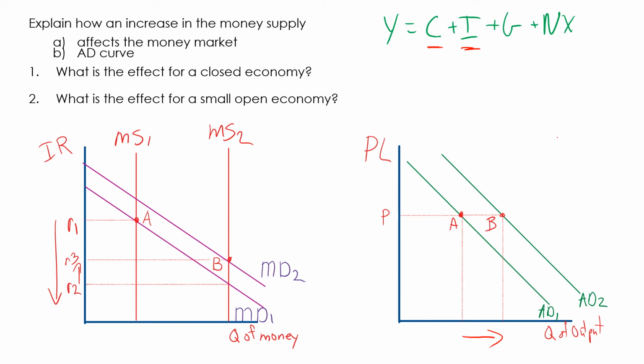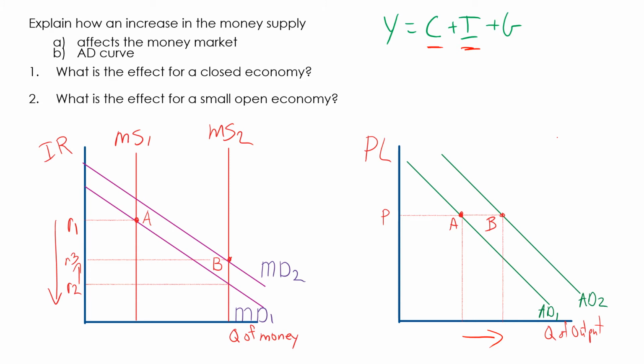All right. So there's going to be a partial reversal of the interest rate decline and a smaller than otherwise increased output. So the output wouldn't increase as much as it would have because the interest rates went up a little bit. Okay, so this is a closed economy. What we see in a closed economy that does not even have net exports, sorry for having that there, is that a reduction in the interest rate is going to impact consumption and investment.